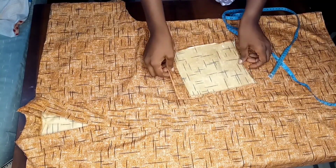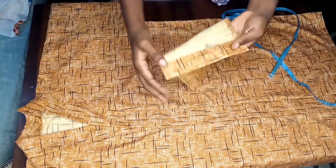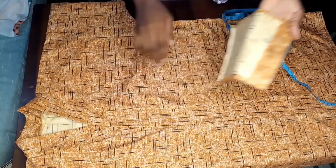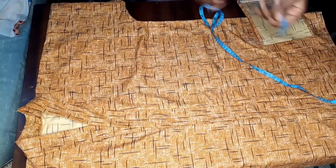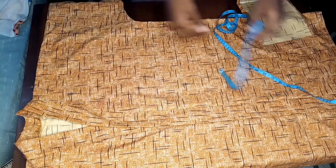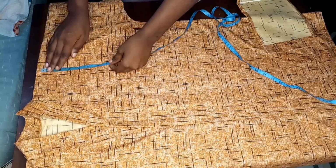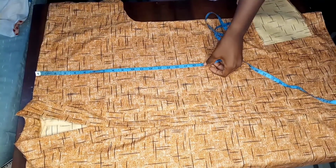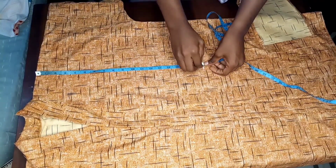So for the top part I already took out 2 inches, so I'm going to stitch the top part only and come back and sew it on my garment. Now to know where to place my pocket to sew, from the top I'm going to measure 18 inches from the top.